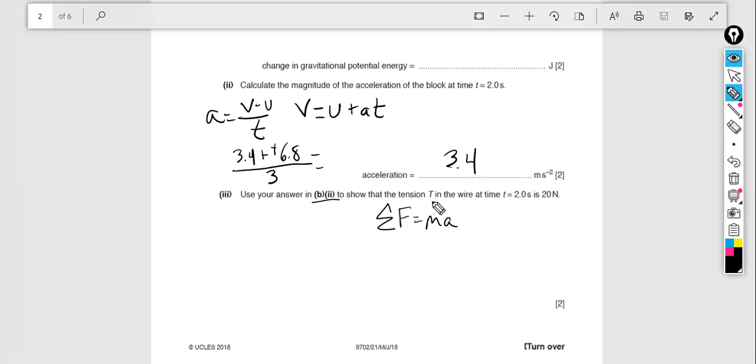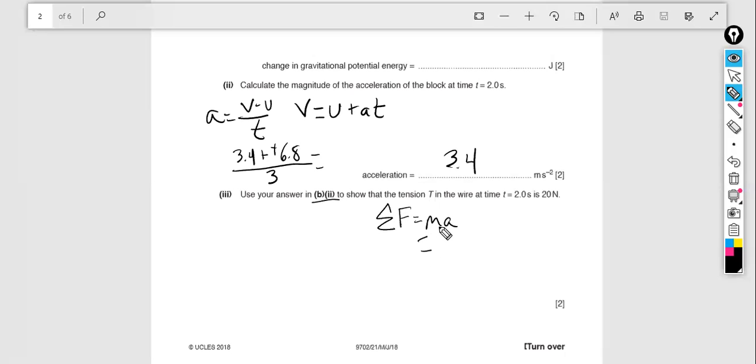So tension is a force, but there's also the weight force, okay? And so when this thing wasn't moving, Newton's first law, there was no acceleration. It had 15 newtons of weight, so the tension in the wire has to provide that force, even if it's not moving, even if it's not accelerating. But it is accelerating at 3.4 meters per second squared. And so mass times acceleration is always the sum of the forces. The resultant force is always mass times acceleration. Let's calculate what we can right now.